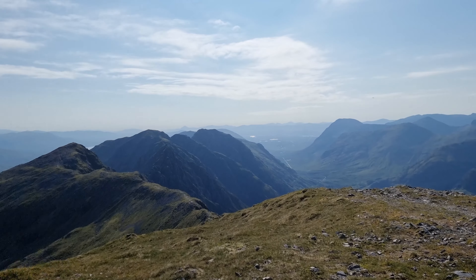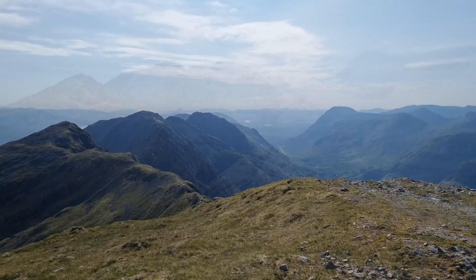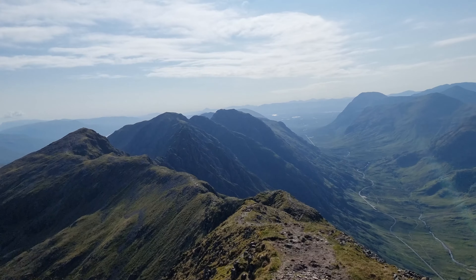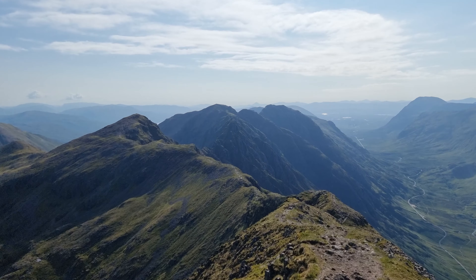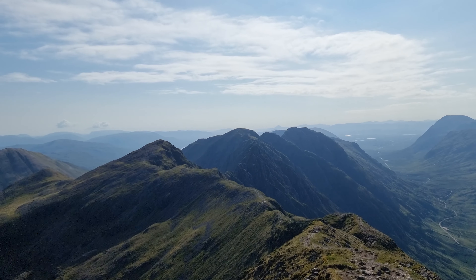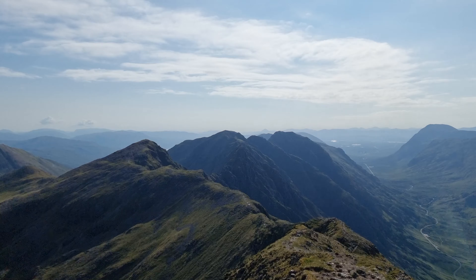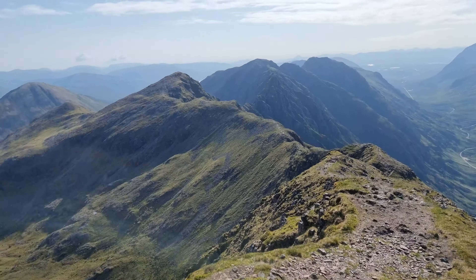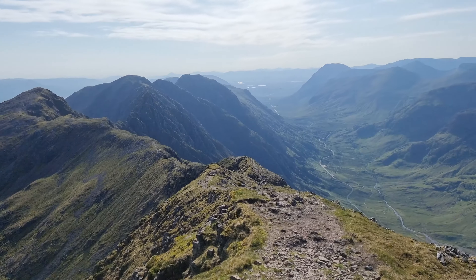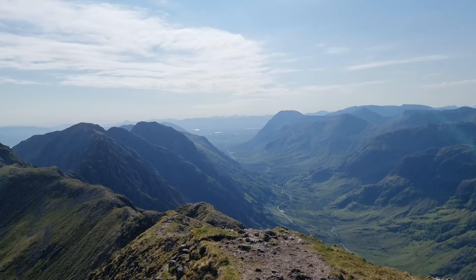At Meall Dearg you need to scramble either way, and we'll see which way is easier. If you've never done this before it can certainly be an intimidating sight — from a distance you wonder how on earth you can climb through this without being roped up and proper mountaineering. But there is a path. As long as you follow the scratch marks from crampons and keep to the middle, there's no need to go over absolutely every single top — for the most part you do it. When it comes to the trickier sections I will stop and video it so you can see what it's like.